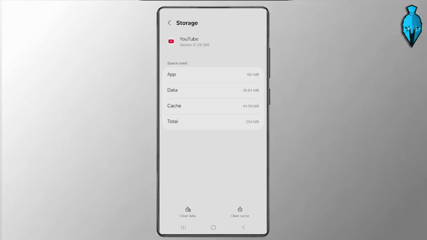Now, if it just started happening after a recent YouTube update, the problem may be on YouTube's side. In that case, just check the app store and see if there's another app update later, and just wait for YouTube to update and fix it. The process really is as simple as that. Sometimes it is just a waiting game and you're going to have to wait for the fix.